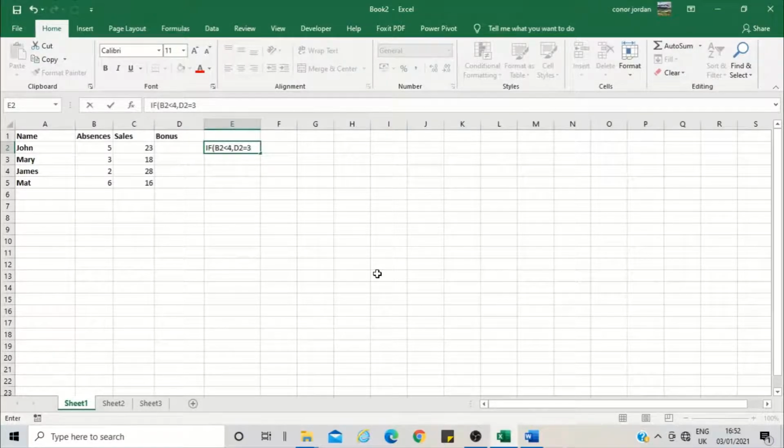So that would calculate, of course you use the equals, but that would calculate if there's less than 4 absences, the bonus will be 3.